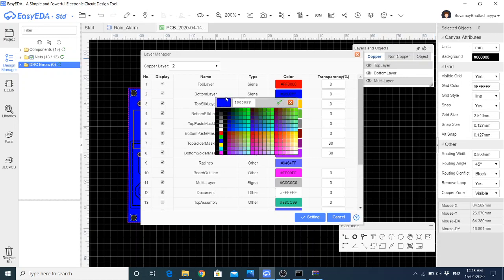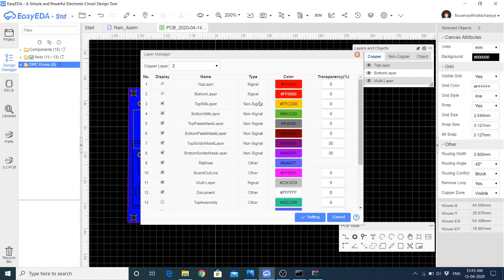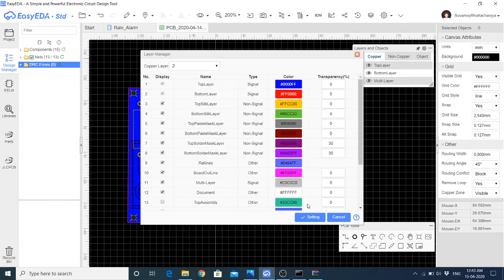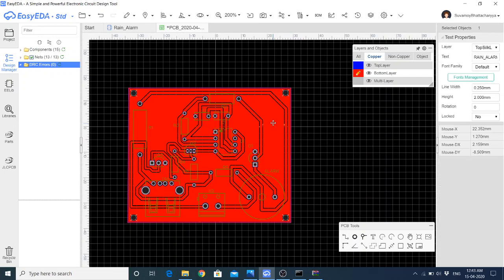Like the bottom layer is now in blue color. If you want to make it red, you can make it. And if you want to make it blue, you can change it. Settings. See, the colors are already changed.